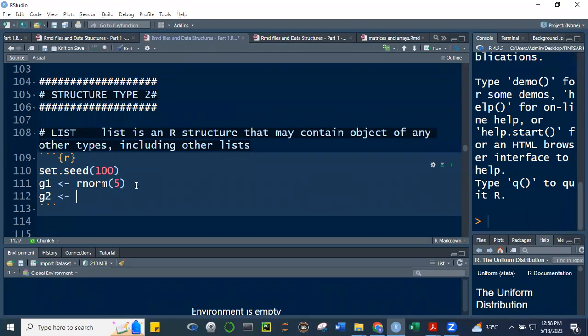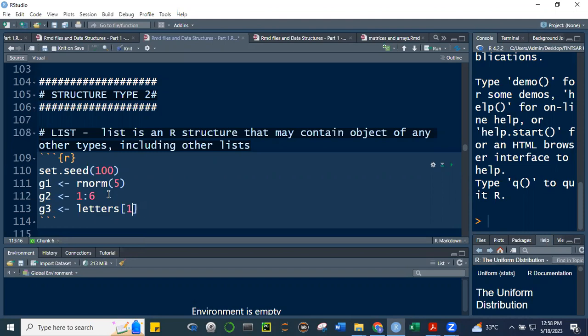Our G2, let's make it 1 up to 6. So this is an integer, right? G3, let's make it from the letters object, 1 up to 5.